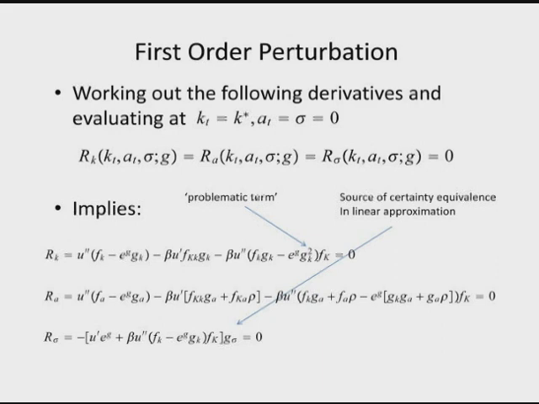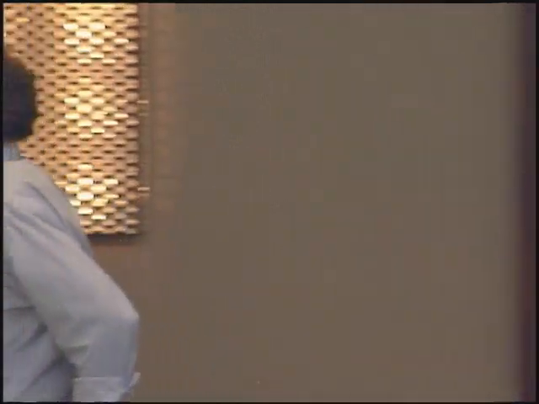And what you can already see here at the bottom, I'm pointing at the wrong thing first. You can see at the very bottom here that G sub sigma shows up multiplying this square bracketed term. The square bracketed term in general is not going to be 0. If it were 0, then that equation would say nothing about G sub sigma. But in general, that square bracketed term is non-zero, so that equation requires that G sub sigma be 0. That's a very important result: G sub sigma is 0. To a first order approximation, certainty equivalence holds.